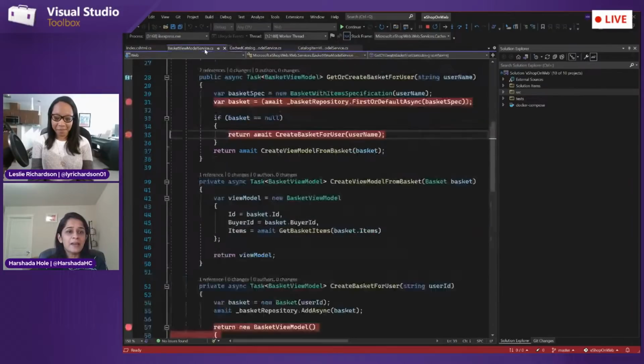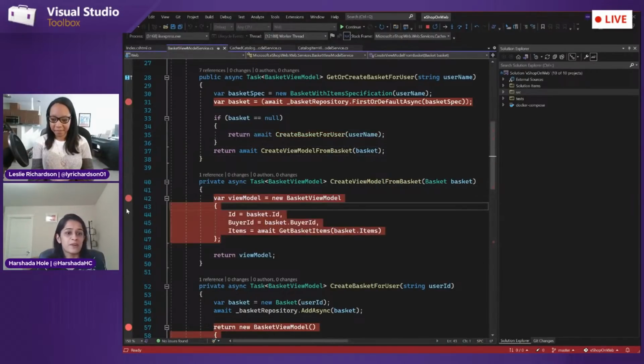So the next thing I have is, I don't know if you have noticed, with Preview 3, you can actually just drag your breakpoint from one location and place it wherever you want. And this is, again, very handy, because if you want to repurpose your breakpoints, this is really cool, because you don't have to do this whole breakpoint thing again.